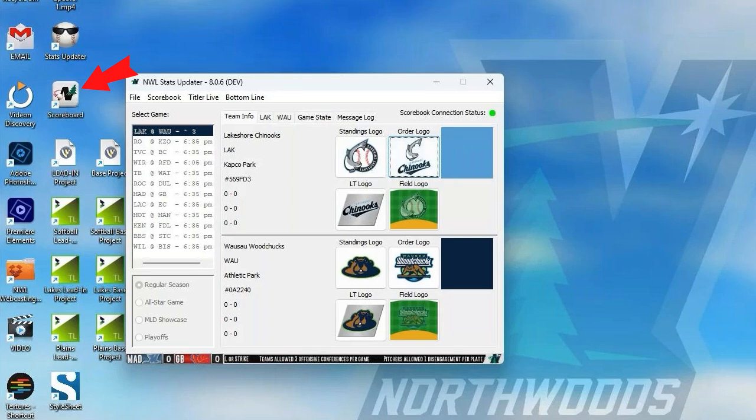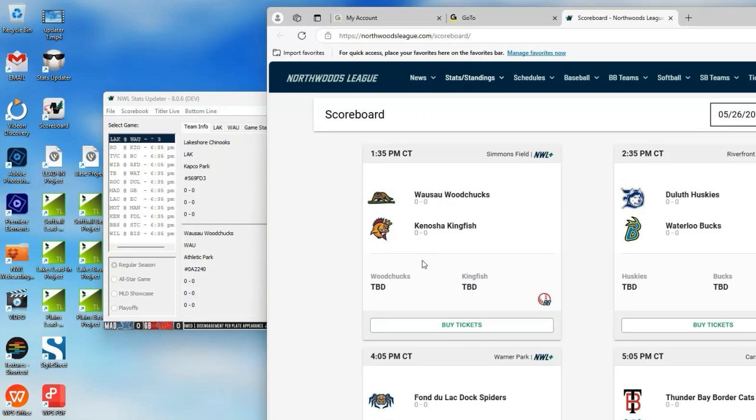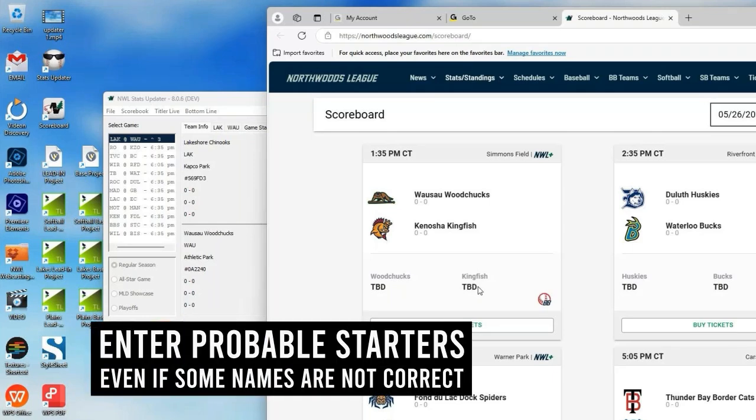Click on that, and then open up the scoreboard on the website. Takes you directly there. Find your team, and you're going to see a button there for probable starters. You've already got your pitchers after doing the lead-in show. You've got the pitchers. You want to go ahead and get your probable starters. And if they're not all there, you can go talk to the team managers and get that from them. But if there's something there that looks even close, it's fine.